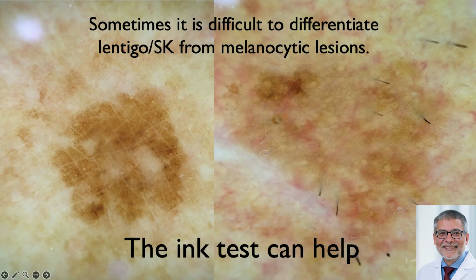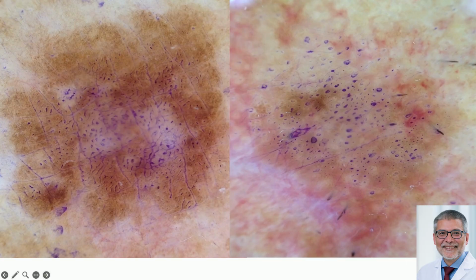So what do you do? You take your surgical marking pen, you mark up the lesion, and you wipe off the ink. Most of the time it's gentian violet in the surgical marking pens, but anyhow, where does the ink adhere to? The keratin. So if there are any comedo-like openings, they'll adhere to the ink and will be blue. Any sulci that have keratin will appear blue as well. So mark these up, and what do you see? You now see the gyri and sulci, you see the comedo-like openings, right?